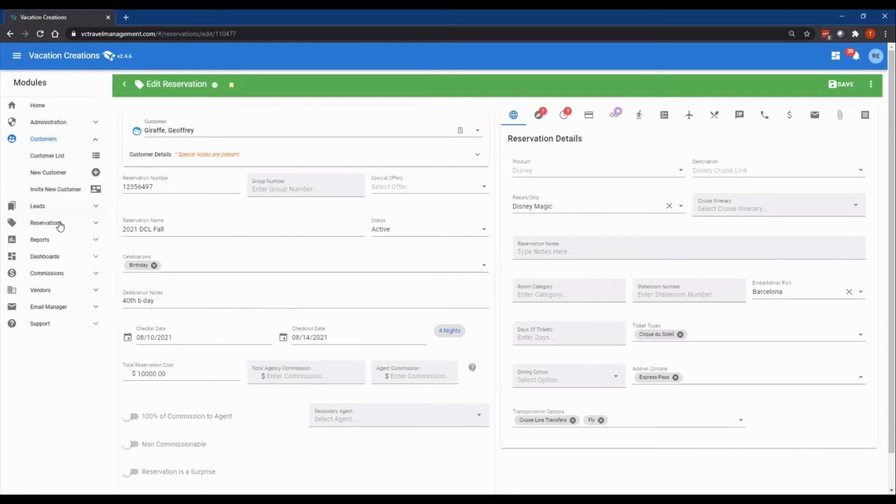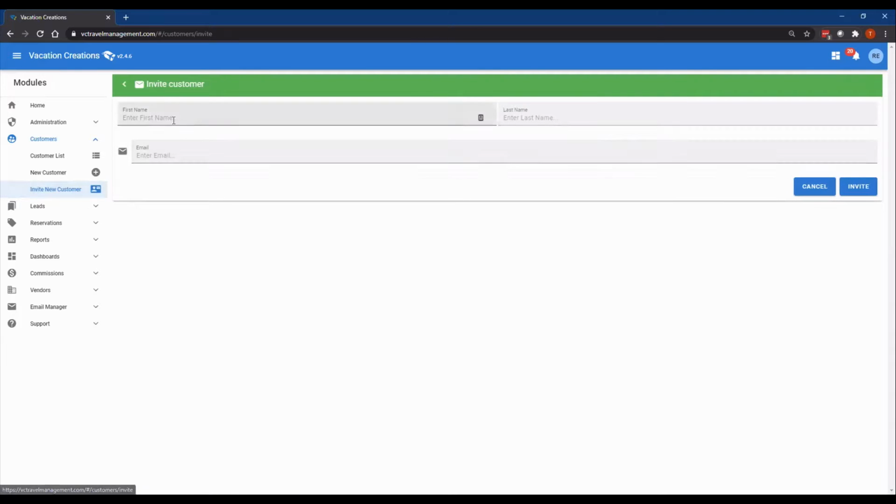All right, I'm going to go back to the list, and I want to talk about this invite new customer feature. The invite new customer feature is a very simple form, and you put the first name and the last name in and the email address, and you hit the invite button. This potential new customer is going to get an email with a button, and they're going to click on the button, and they can go enter all of their own information in, their name, address, nickname, birthday, anniversary. They can add their own family members, that kind of thing. So this is really handy if you are adding a lot of customer data in and you want the customer to help you add some of that stuff in.